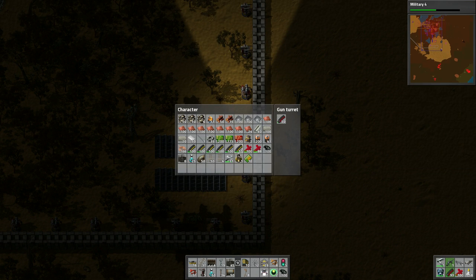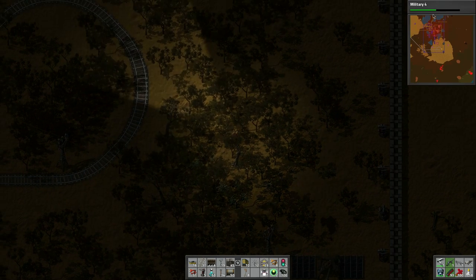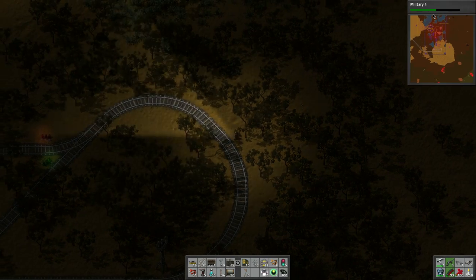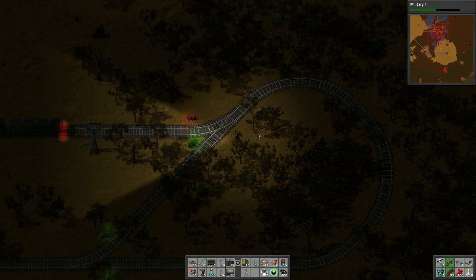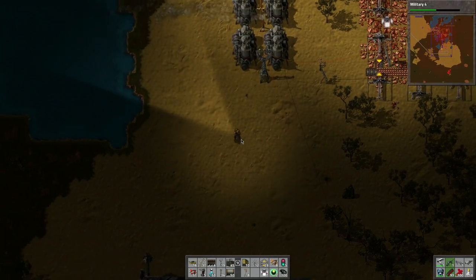Yeah, so we need way more guns, which sucks, which means that research is probably going to come to a crawl. And so this is what we were doing with this. Okay, I remember where we were. So I still need some smart inserters.